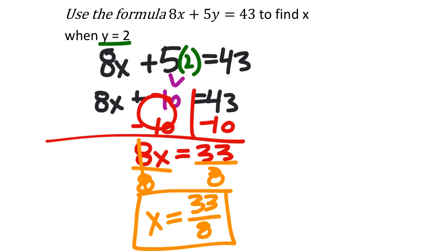Now, before we move on to 7.2 on this, keep in mind what these formulas are, right? In the future, they're not actually going to tell us a value of y. What that means is that we get to choose a value of y. So where in the past we have seen equations and we solved for one of the variables, we're going to see two variables in equations, like this example or the other example. But you have to choose for yourself what values of y you would want to create.